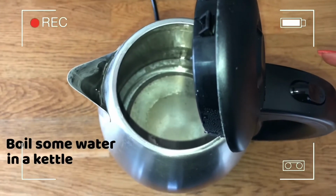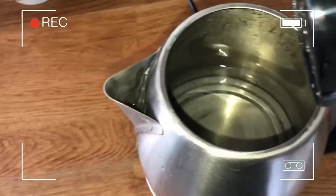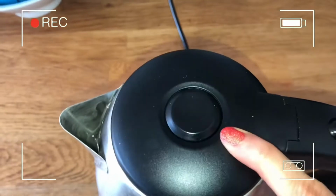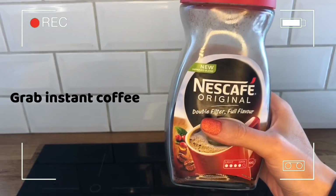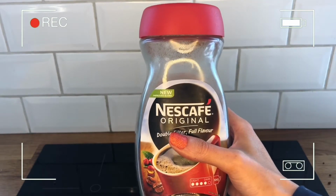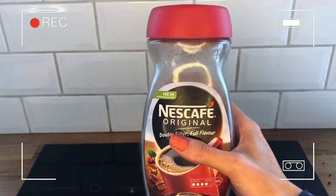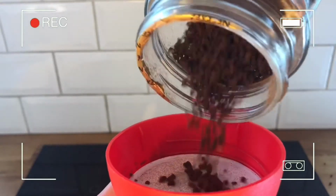Boil some water in a kettle. Next up, you need some instant coffee. In here I'm just using the Nescafe Original. And instant coffee has so much flavour in it, and you can make any type of coffee recipe and it's going to turn out delicious.